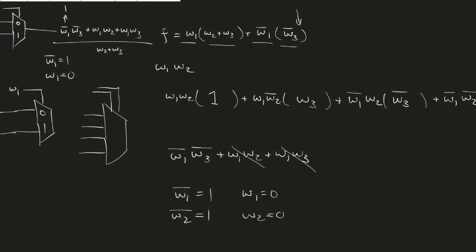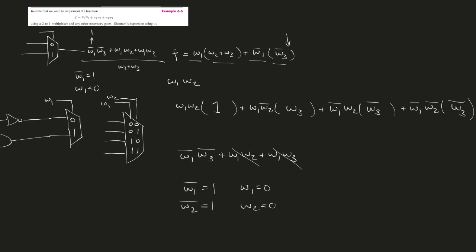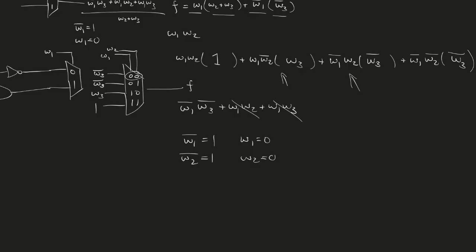Okay, so we have selectors here, W1 and then W2. So 0, 0, 0, 1, 1, 0, and 1, 1. So we see the 0, 0, which is this one. W3 naught is entering it. For 0, 1, which will be this one, W3 naught is also entering that one. Okay, so the next one, 1, 0, which is this one, W3 is entering, and 1, 1, it's only 1 entering. Okay, and that's our output.